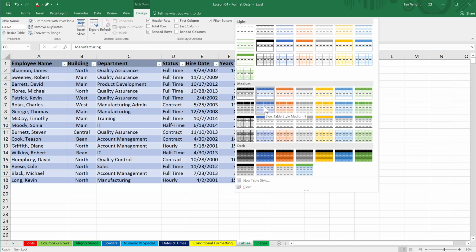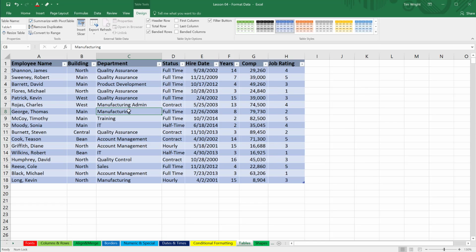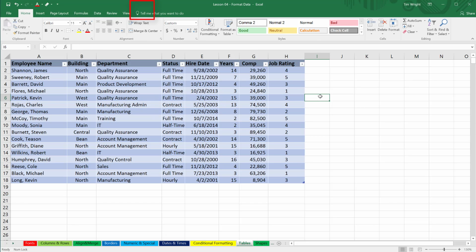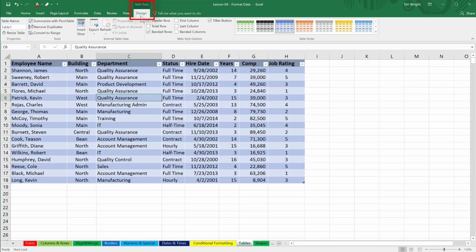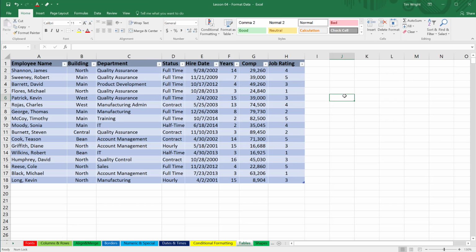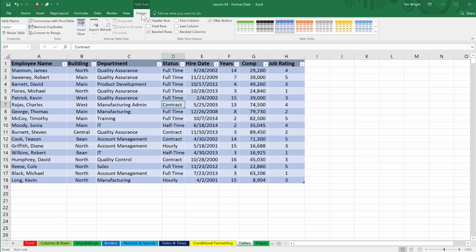So you might be in an exam or something and someone says, I want that table style to be Blue Table Style Medium 9. And it's because they actually have names. So I'm going to select that. And so here we have our table. Now, you probably noticed we got a contextual tab as soon as we selected the table. So I'm going to click away, and our tab disappears. I click back into our table, and I have Table Tools, and I have Design tab, which is currently lit up here. It's in white. This is one way to tell if something is a table. You can click in it, because sometimes it's hard to tell. And if you get a Design tab, then it is a table.